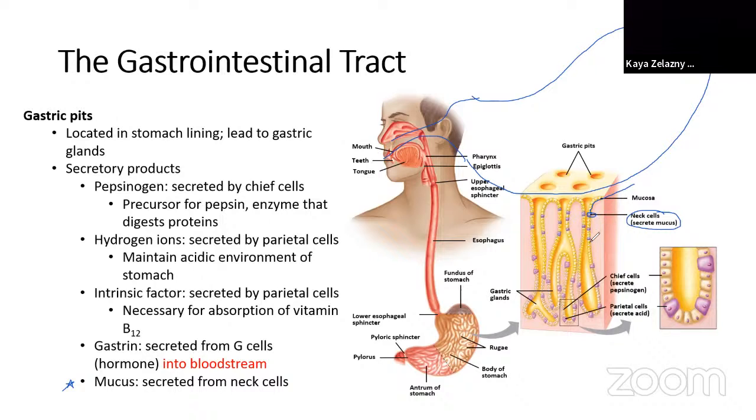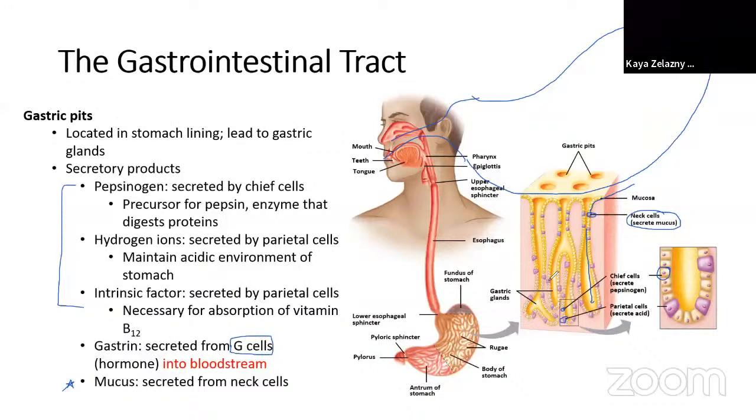As we descend further into the gastric pit, at the bottom here we're going to see two types of cells. We're going to see chief cells, those are the ones here in yellow, and we're going to see parietal cells, those are the ones in purple. And they are also going to be secreting things. There's also a separate G cell, which would also be down there in the pit, but it's not pictured here as far as I can tell. So let's do them in this order. We'll think about the chief cells first.